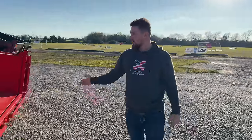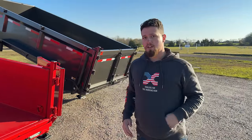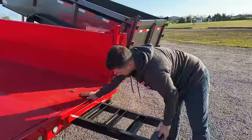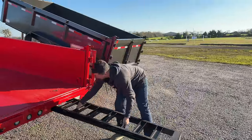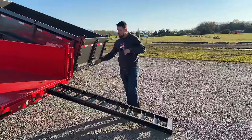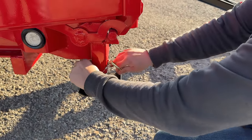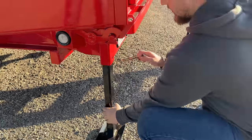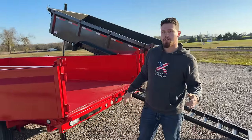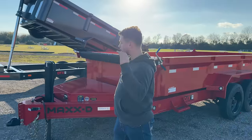This is for you guys that are hauling a full load and just need to dump a whole load of gravel or whatever you're carrying — and even for those of you hauling equipment. This trailer also comes standard with seven foot slide-out ramps. You have two hooks up at the front and they're super easy to pull out. For those of you hauling equipment, you're going to need these stabilizer jacks — without them you'll either lift the front of your truck or put a lot of stress at the rear of your trailer. The seven foot slide-out ramps and stabilizer jacks both come standard. That is the full overview of our 14k scissor hoist DJX.